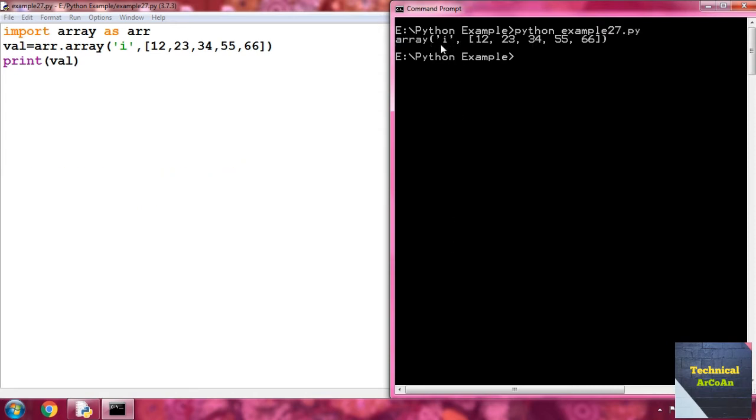What we get is that the first part is the data type, meaning what type of data the elements hold. All the elements should be the same type. Here it is a signed integer, that's why small i is given, and there is a list, meaning the list of elements present within that array.